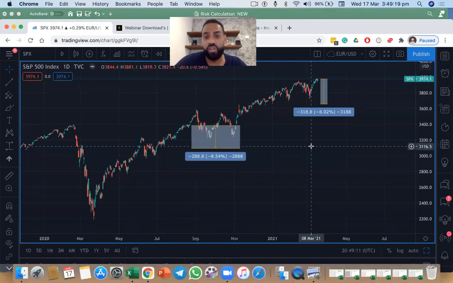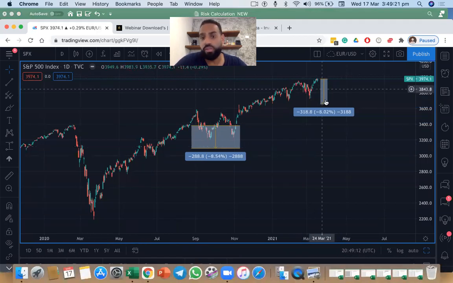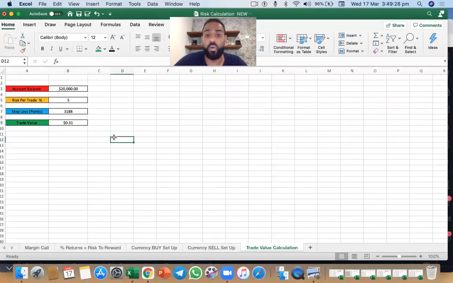But again, you can literally go onto TradingView, draw down exactly how many points that is, put it into your spreadsheet, and you're going to know automatically that's how much you have to place on the trade. So if you're going into the market, guys, all you have to have at your disposal is 3 things: the volatility, how much you're risking per trade in terms of percentages, and then how many points that is from the current price.